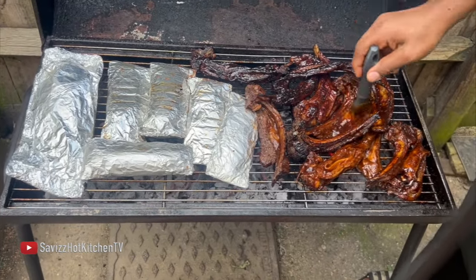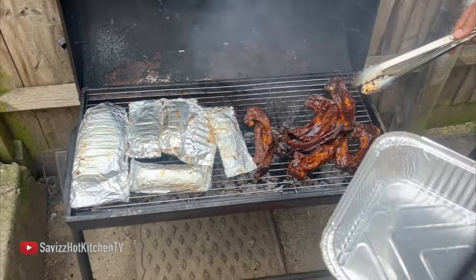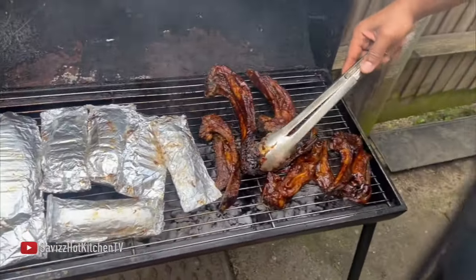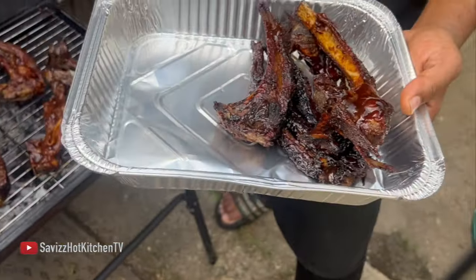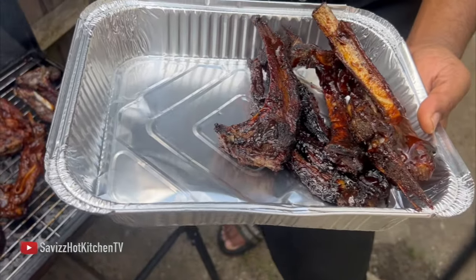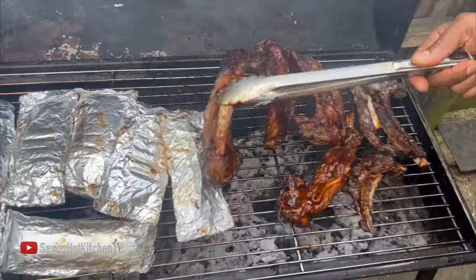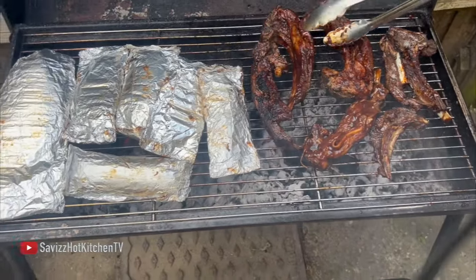We need one of them small containers. All right, guys. Give them a turn like so. Wow. The aroma coming from these lamb rib is out of this world. Wow. I wanted to get an 8 second, you know.